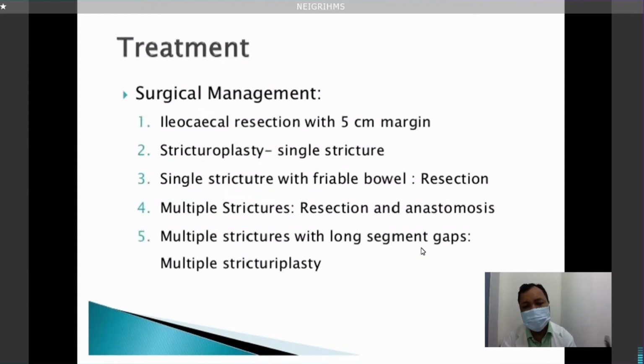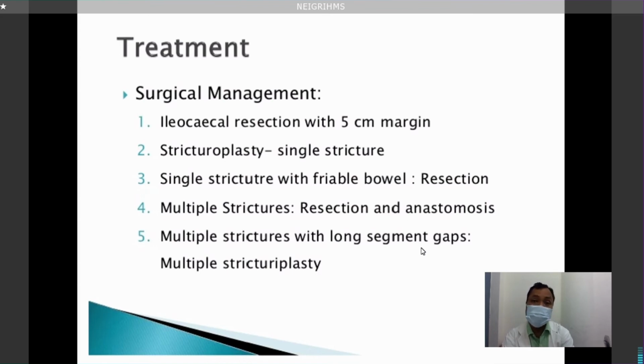In the surgical management, usually if it is non-malignant, then what we do is try to resect minimum. Even though you may sometimes have to do a right hemicolectomy with ileo-transverse anastomosis, in the case of malignancy, the right hemicolectomy has to be a little bit more extensive, including more of the mesentery. But in cases of ileocecal tuberculosis, usually we try to be conservative with less margin from your mesentery side.